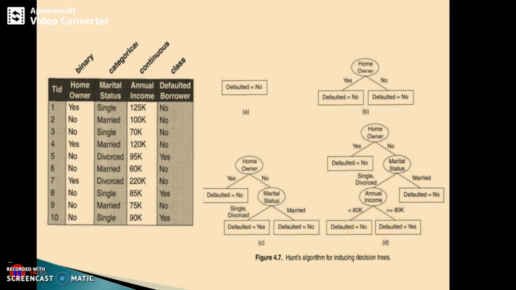So all the steps of Hunt's algorithm you just have to recall again. So you see here, all that you have to do is go on adding the attributes. Start from the first attribute, start from the root node, and then add the leaf node there. Leaf node should always be a class label. So when you're adding the class label, make sure that the majority number of records only you consider, and that class label you add as a leaf node. That is the point that you have to remember, and this is a very important concept from an exam point of view also. I hope it is clear.